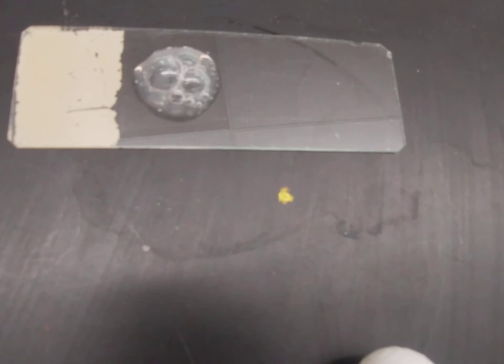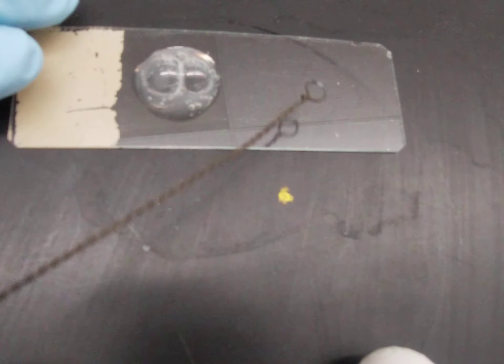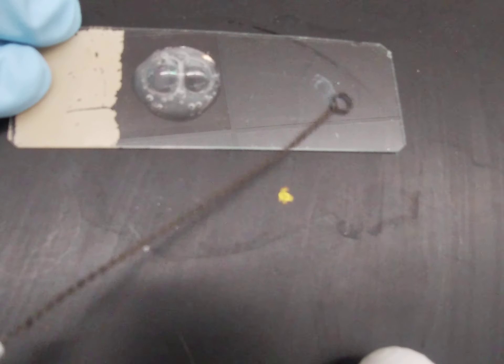We're going to use a catalase-negative bacteria so that you can see what a negative catalase test looks like. You'll see the catalase test on your flowchart as a big indicator in your gram-positive bacteria. The staphs, like staph aureus and staph epidermidis, produce catalase, whereas your streps do not.